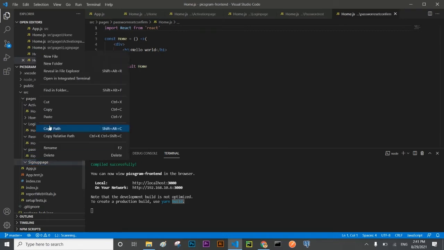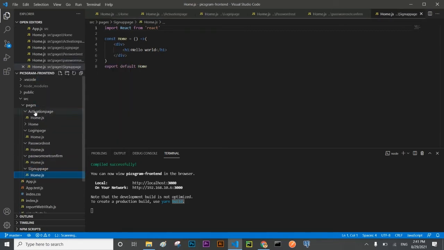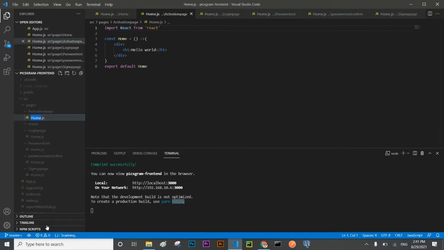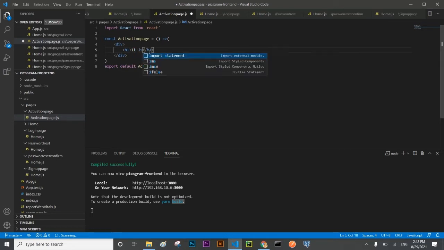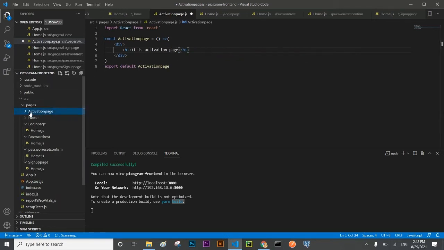Change it with the name activation page.js, and I'm going here and it is saying activation page, and by default export default activation page. It is activation page, and after that I'm going for the login.